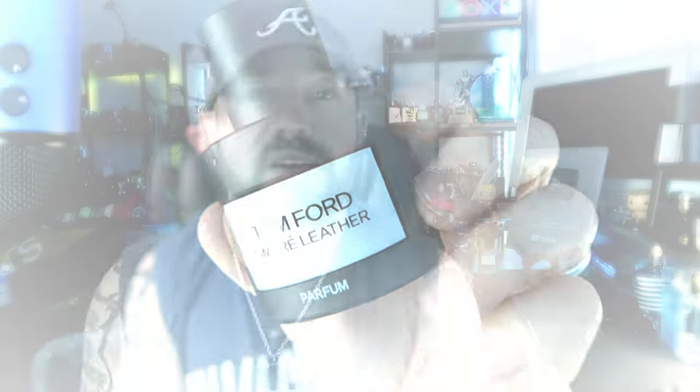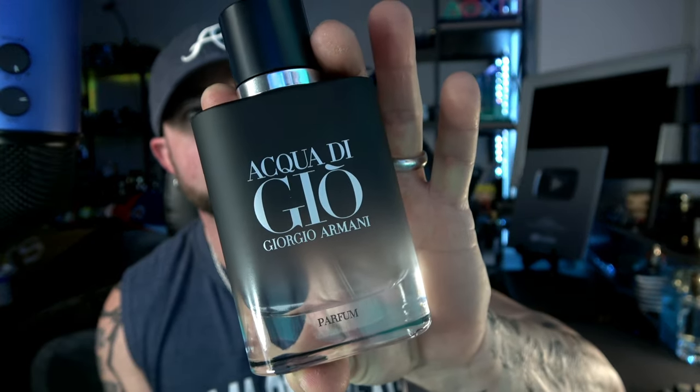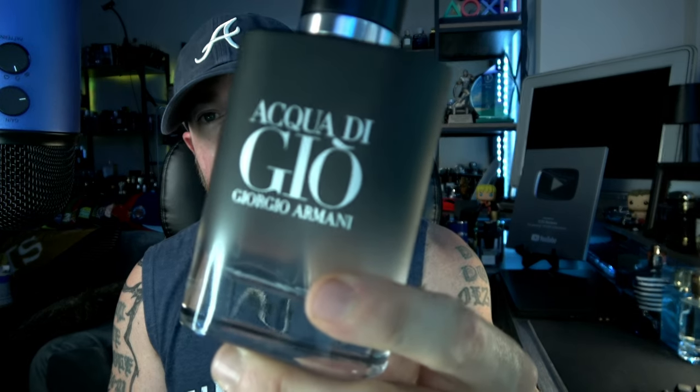Moving into Friday — quite the stellar smelling day. During the day was great. My wife kept telling me how great I smelled. It filled the apartment before we left. It's Acqua di Giò Parfum — I think it's underappreciated in its line. It smells like a fresher Profumo Cool — it lightens the incense, enhances the rosemary, more aquatic. Great performance on my skin. Aquatic green with a hit of smoke is the easiest way to describe it. Stays truer to the DNA than the Profumo honestly. Get out and try it if you haven't.